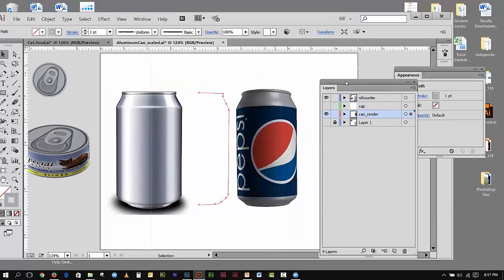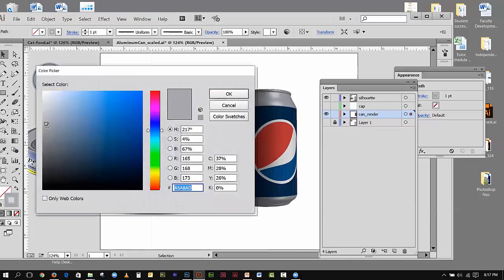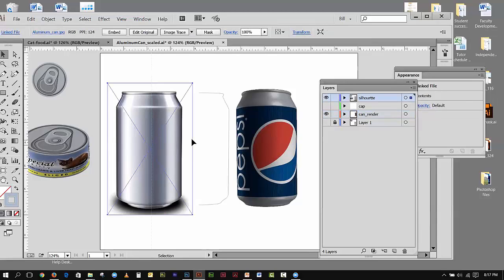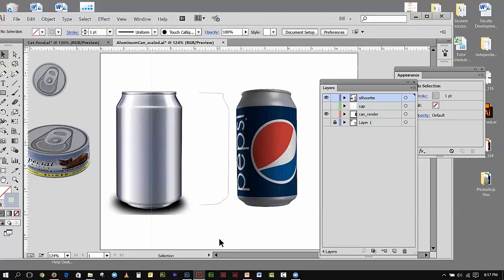And because I wanted this can to have a metallic silver look, I basically set the stroke of it to a light gray right about there. See what I did? And I even added a little bit of blue into it, and let's make it even lighter, a kind of light bluish gray color, which will give you a nice aluminum look. So that's what that is. That's really a stroke. And all it is is a line that I drew from here. It's a little bit of work to do, and you have to go online and find a can. But believe me when I tell you, it's an awful lot of fun to do this.